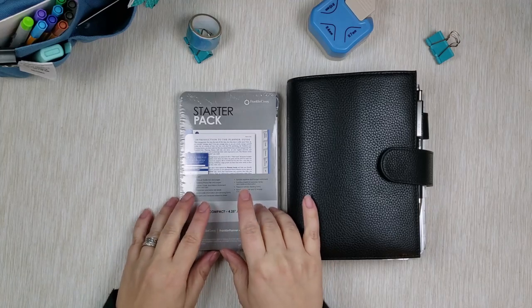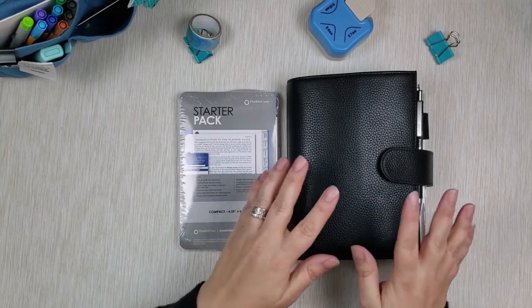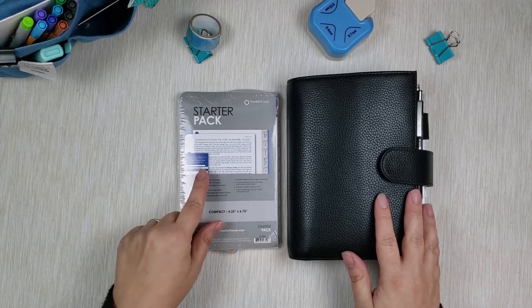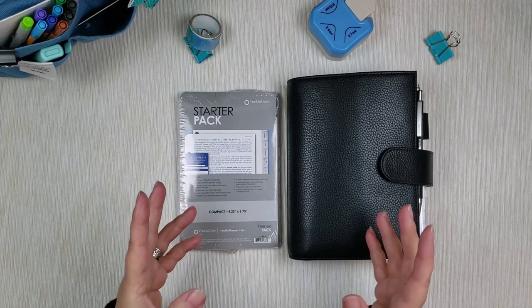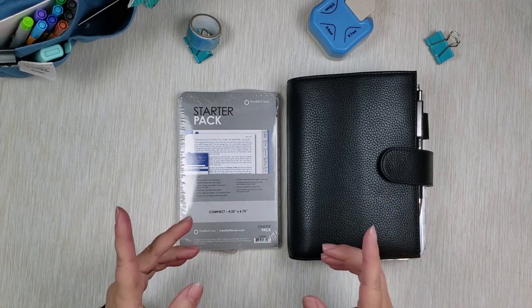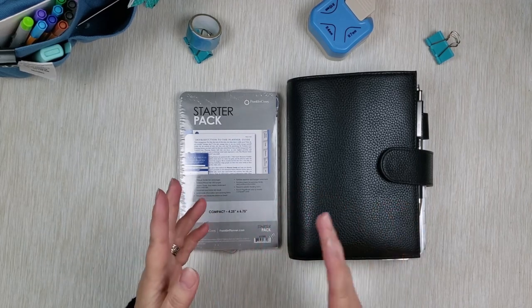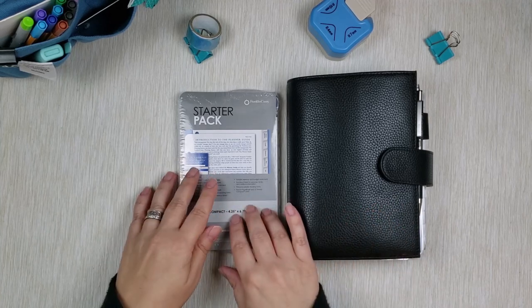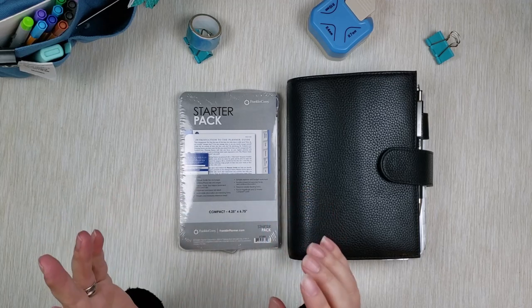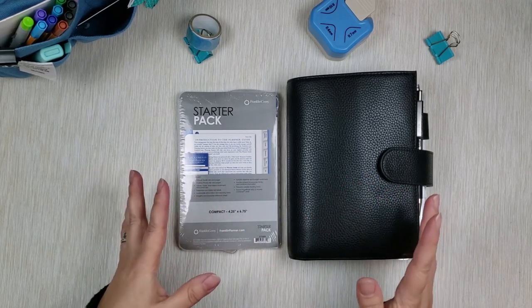I just received the Franklin Covey starter pack - let's review it together. In my last video I opened and set up my planner with the Franklin Day on Two Pages Carrera planner, and today I want to add to it a starter pack. So when you get a daily planner from Franklin Covey you get monthlies and dailies, and basically that's pretty much it. Franklin has other products and one of them is the starter pack - they recommend getting it anytime you get a planner or switch sizes, because this is where the basis of their planning system resides: weekly planning, goal planning, roles, and a lot of things like that. I decided to go ahead and get a starter pack to really maximize my planning as I work this year on achieving many of my goals.